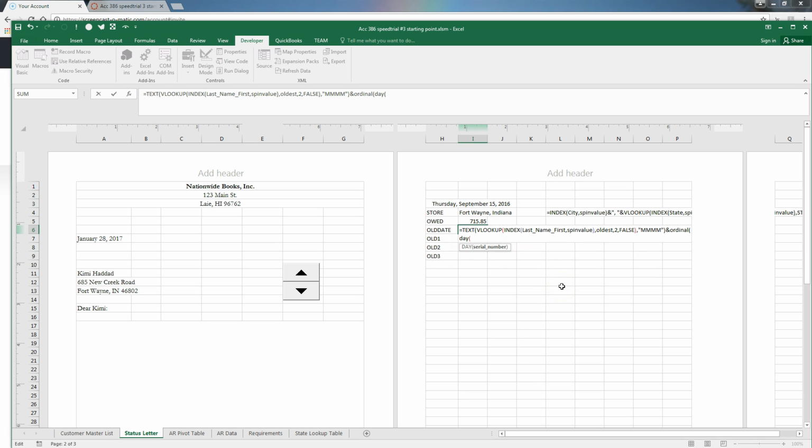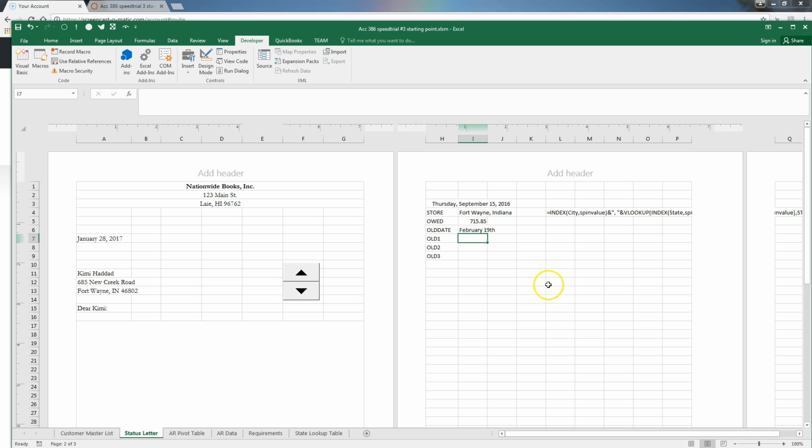So you just type the same VLOOKUP: VLOOKUP, index, last name first, spin value, oldest, 2, false. And that closes the lookup. That closes the day. That closes the ordinal. Looks like we need a space in there too. So we'll say MMMM with a space. So February 19th. There's our old date.